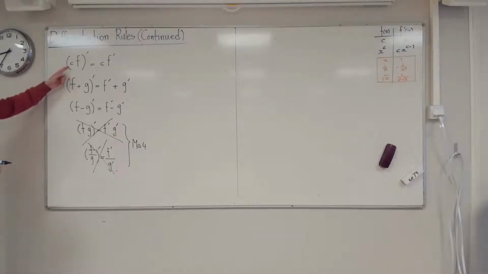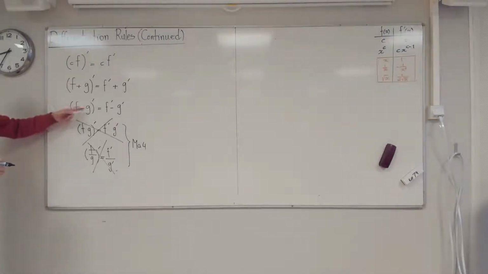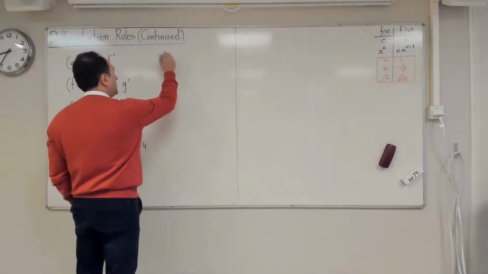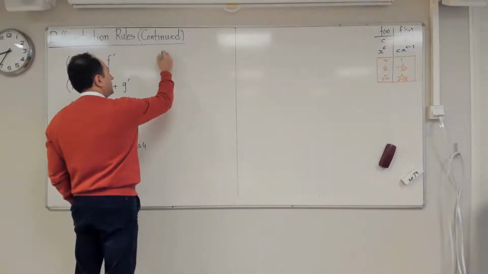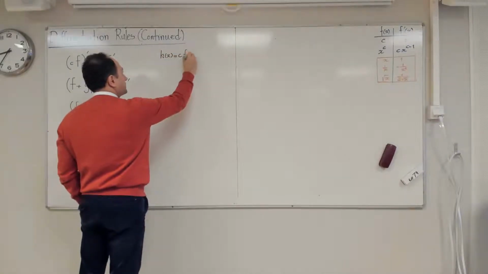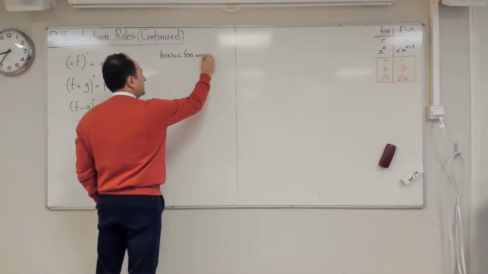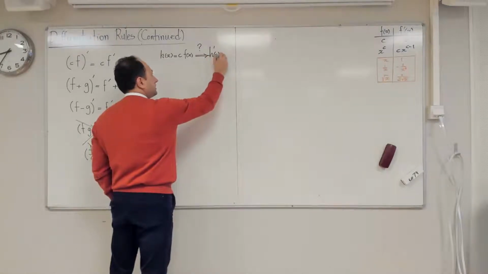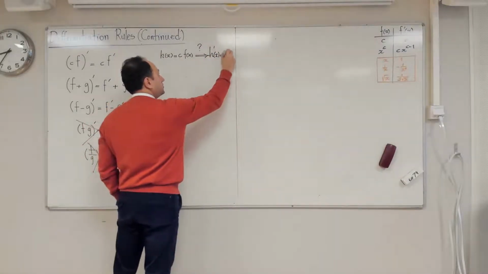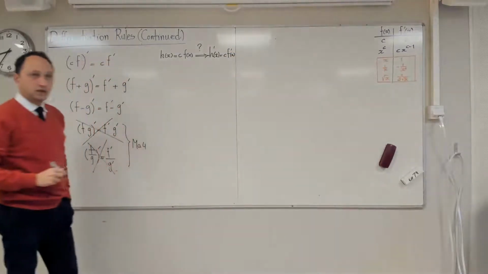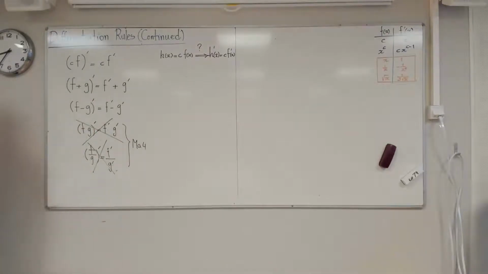Okay, let us discuss why these two formulas are correct, and then if you want to, you can think about this one by yourself. So let us see why this formula is correct. So what is my goal? My goal is to show this. Assume that I have a function h of x, which is c times f of x. My goal is to show that if I want to take the derivative of h, I don't need to do anything with c. I just take the derivative of the function f and just multiply it by c. That is what I want to show, that this is correct.